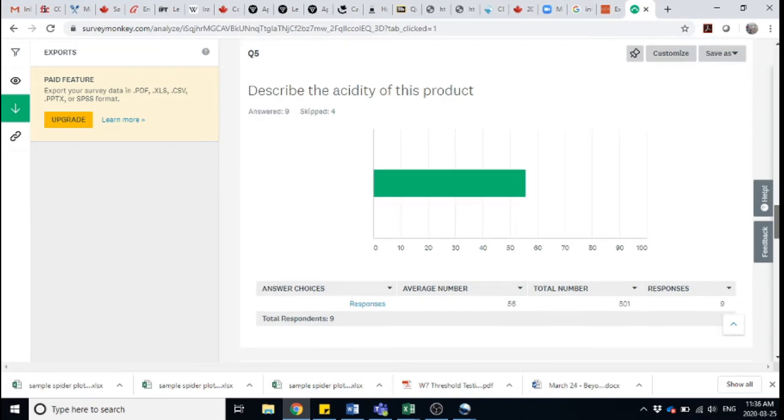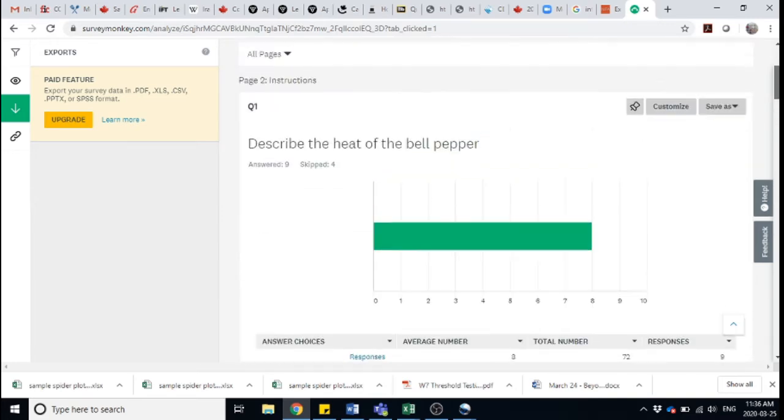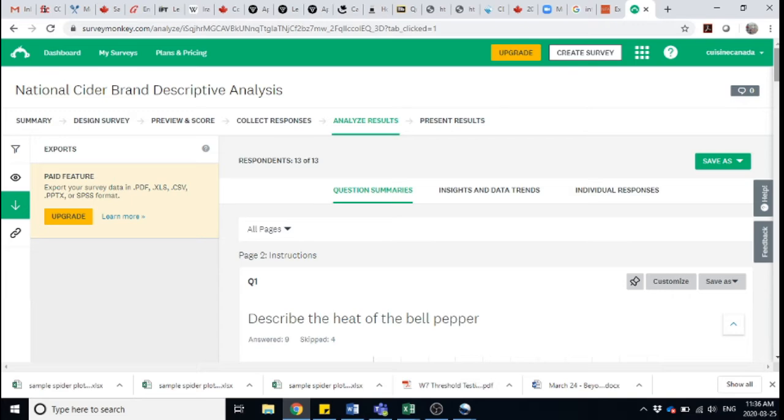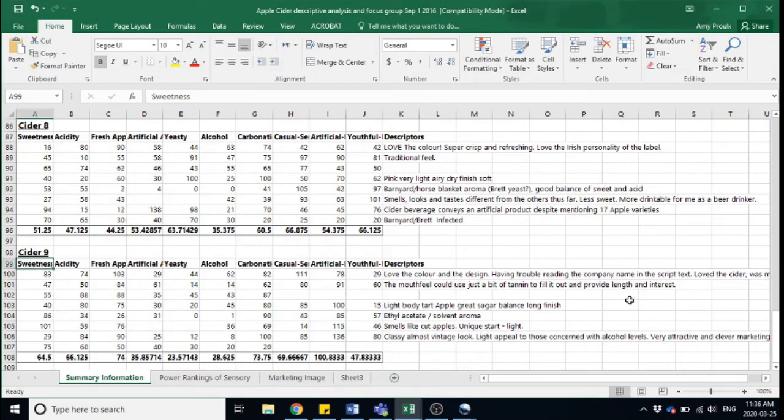But you can see, when we were in the full paid feature, we were able to get the full disaggregated data. And I'm going to right now make you dizzy as I scroll through here. I'm going to switch screens here and jump out to what on earth this data is going to look like.